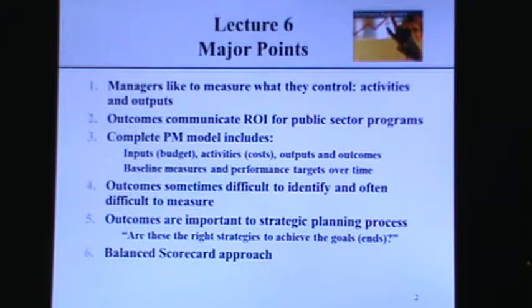So what are the major points we're going to cover in this lecture? We're going to talk about the issues that we've raised before, which is managers like to measure what they can control. They are averse to anything that can get them into trouble, and things that they don't exactly control possibly can do that. So managers will tend to like to measure activities, which they can control, how many activities and what kinds of activities take place, and outputs, how many people get treated, etc.